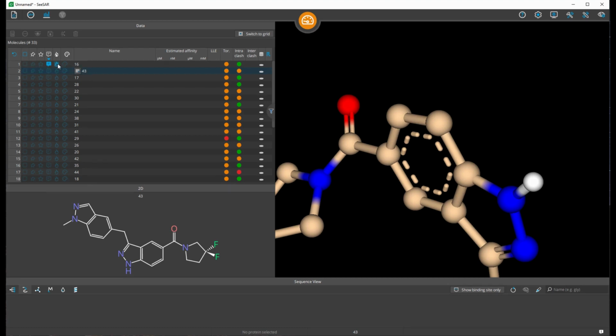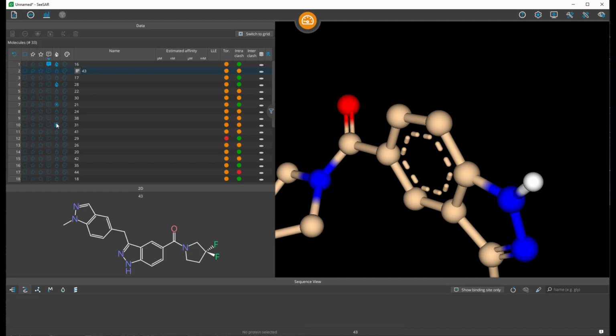We can now assign this molecule to be active by clicking on the fire symbol, which sets the molecule as active. Clicking on the fire symbol a second time changes the symbol from the fire to a snowflake, indicating that the molecule is inactive. In this way, molecules can be annotated as active or inactive and can be visibly identified in SeeSAR tables.